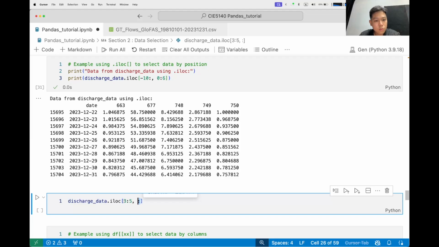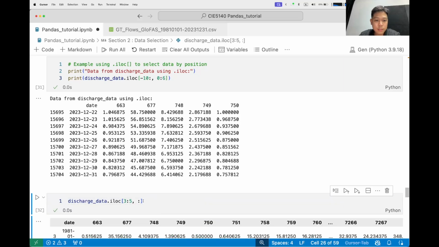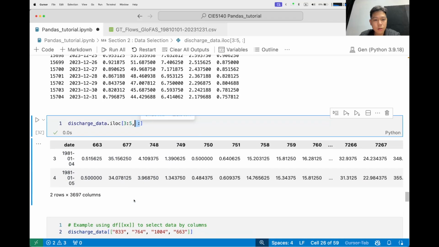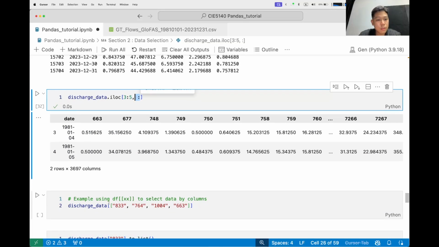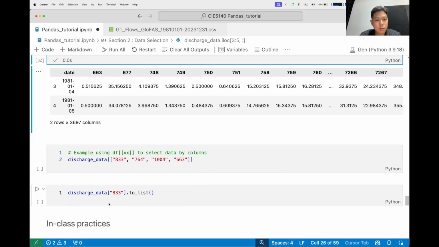So I just want to take rows 3 and 4, but all the columns. This syntax allows you to take all the columns, that means taking everything along this axis. Okay. So the last one is also very powerful and intuitive.